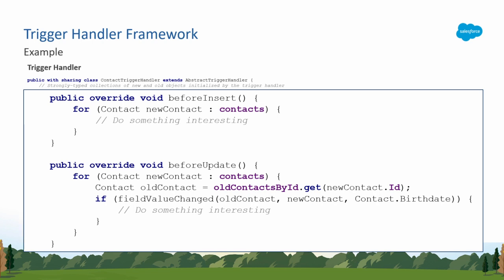Before insert's pretty straightforward. Before update, you can see that we're taking advantage of one of those methods from the base class, field value changed. Again, expressive and concise. So if we basically have some contacts, see if the birth date changed on a contact. I work for a healthcare company. There are times when a person is no longer considered a minor or something like that. We have to check for those states, and that actually changes the behavior. We're not allowed to call their parents if something happened or something like that. So these types of checks are pretty normal. So you can override exactly what you want.